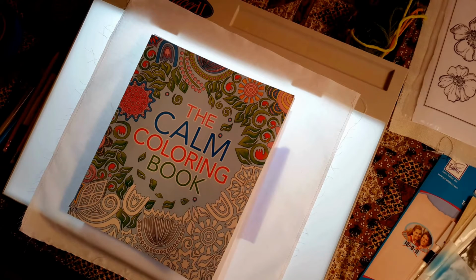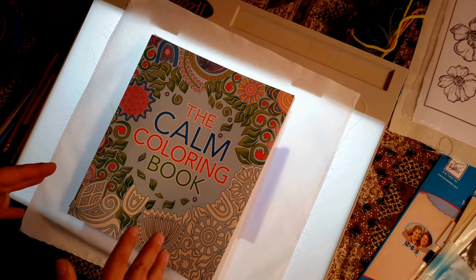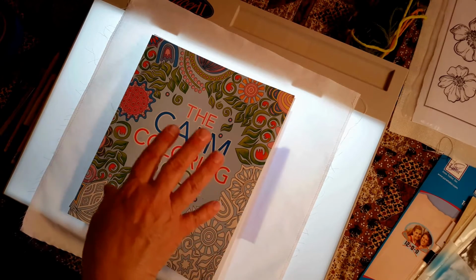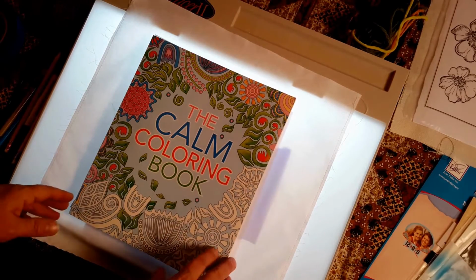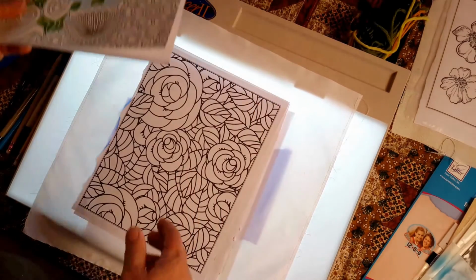So, starting with transferring from a coloring book to fabric. I know all of a sudden there's a bunch of people going, wait, copyright! You have to own the coloring book. You can't just borrow one from the library, and why a library has coloring books doesn't make sense to me, because that is just begging you to photocopy the pages, which is a violation of copyright. But you need to own the coloring book. And everything I'm doing today comes from the Calm coloring book, which I got at Barnes & Noble.